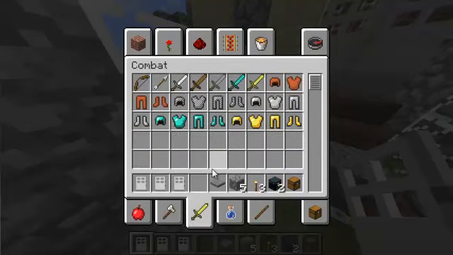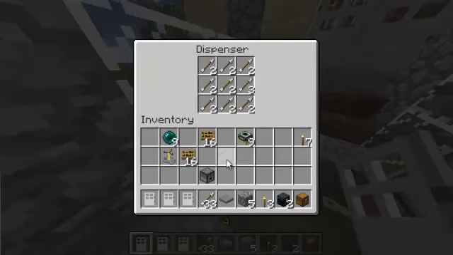I wish I had my arrows. I need lots of these. I don't know how many. Look at this. This is pretty scary. I hope to keep away zombies with this.